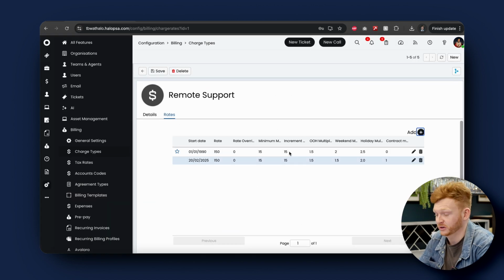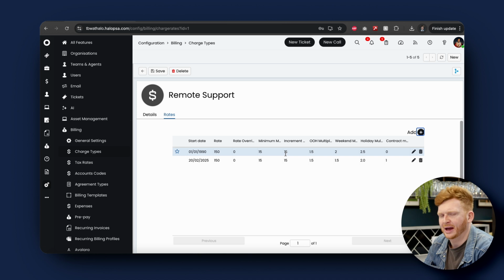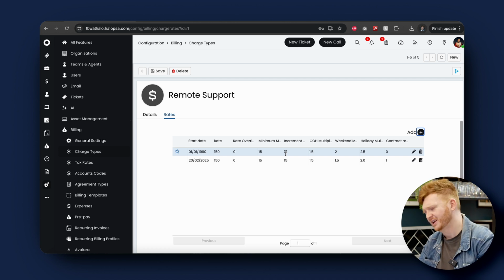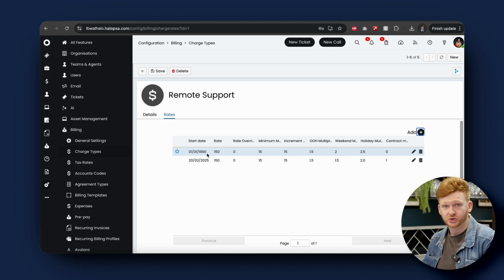Actually, that's a good point to mention: if you do have incremental increases in your charge types over time, as inflation increases or as things change in your business, you can apply a new start rate and it will update the previous one at a specific date, so it's always accurate. But that's how you set up a global charge rate.